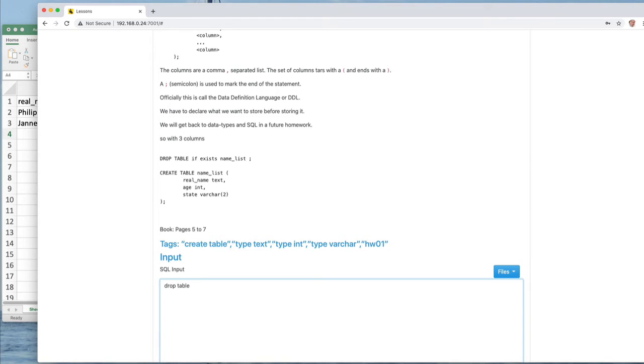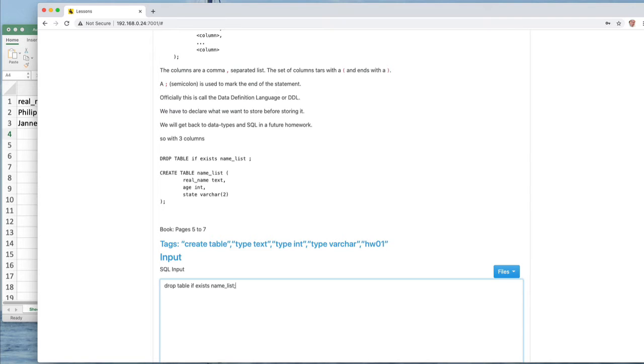Now, SQL is a case-insensitive language, so I don't have to put it in uppercase. And the table names, if they are just listed like this, then they are actually stored in a lowercase fashion.